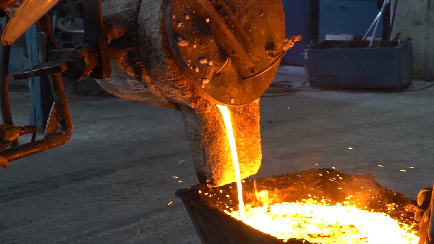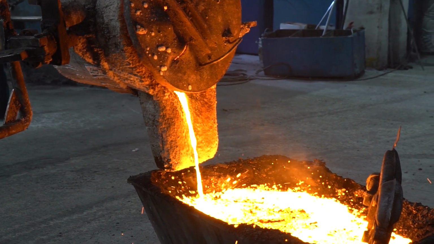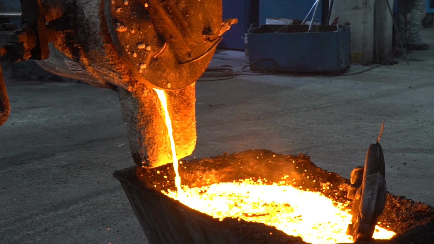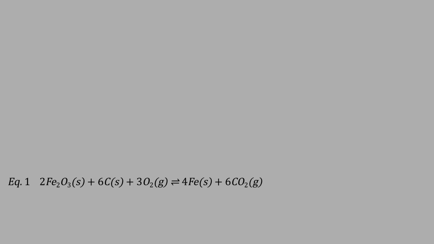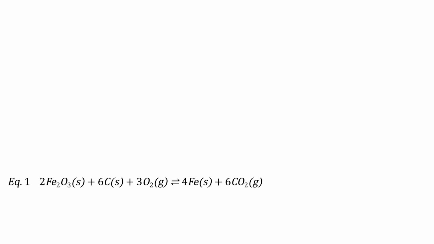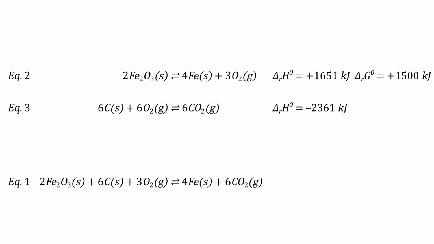Production of iron metal from iron(III) oxide is an excellent example to illustrate how one can convert a non-spontaneous reaction into spontaneous by coupling it with another, spontaneous reaction. Let us look at this equation from a different perspective. We have just verified that dissociation of iron(III) oxide into elements is a strongly endothermic and non-spontaneous reaction at 298 Kelvin. Combustion of carbon is a strongly exothermic and spontaneous reaction under standard conditions.